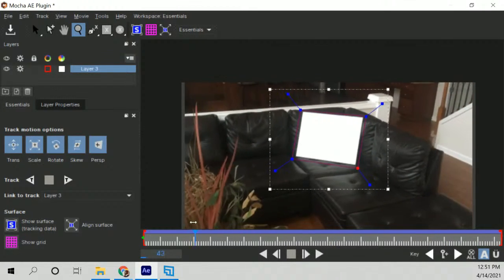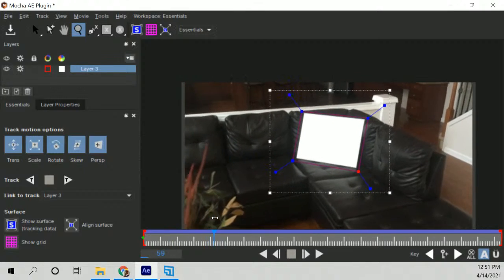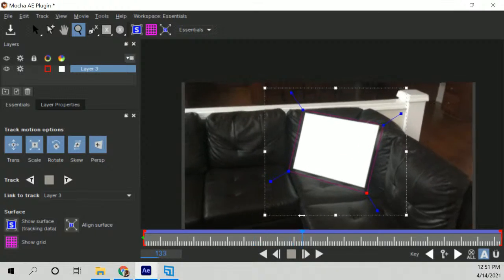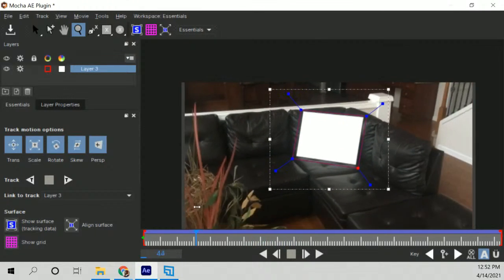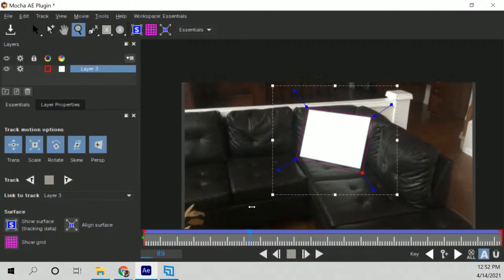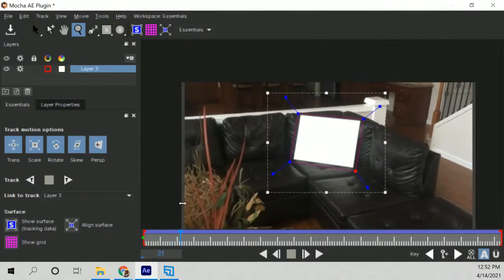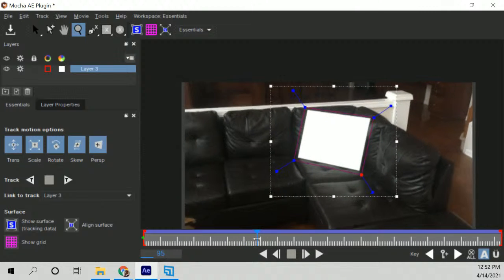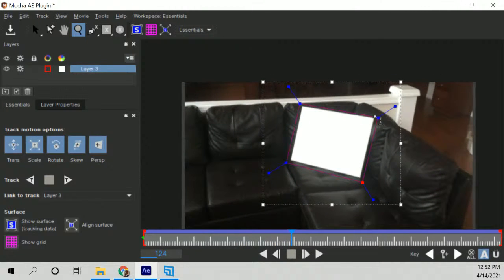All right, so it's a little more subtle on this one. But right here, we got a little bit of motion on that top one. So what I'm going to do is go right here. Let's see. I'm just going to go for it. All right, right here where it does a little bit of motion, move this back up just a bit. I got a new keyframe here.